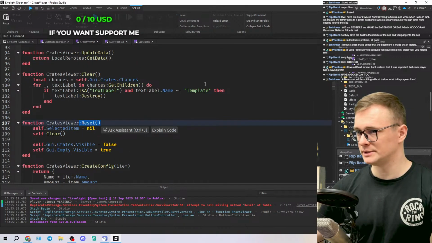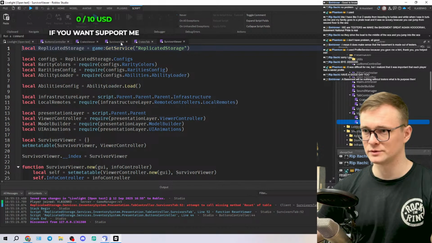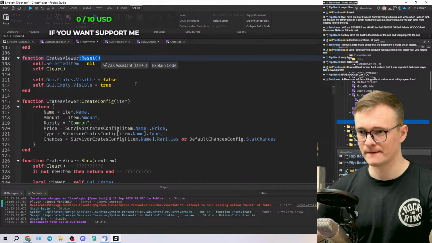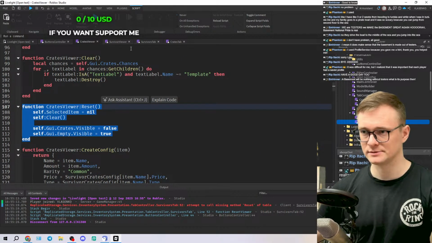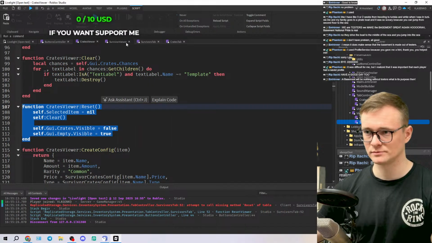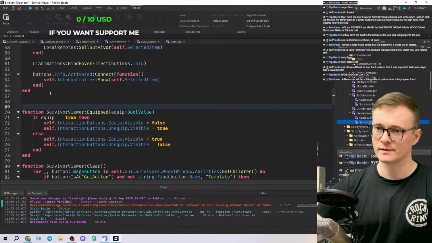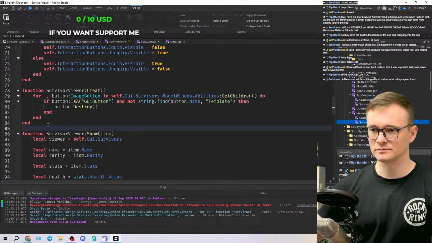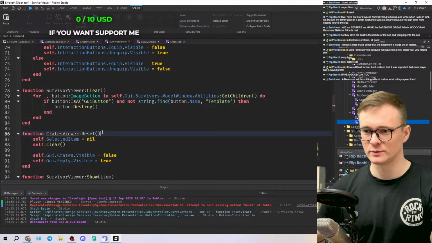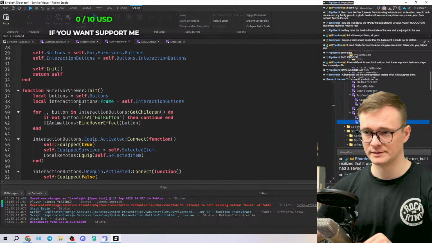Create sphere, we need not only create sphere, we need survivor sphere also. Create sphere, reset. Survivor sphere. Let's make it here, why not? Survivor viewer, reset, self-selected item. We have that.